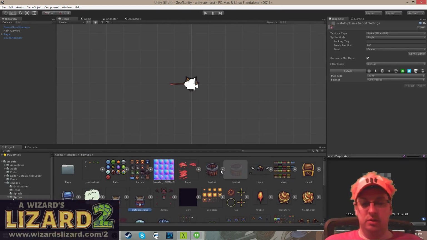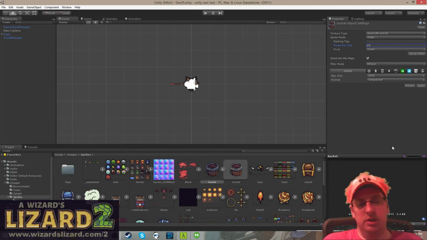The first thing I have to do is set up the sprite. By default, the pixels per unit are 100, and we want 64. Right now we have our sprite tiling system set up to be one tile per unit in Unity, and since our tiles are 64 by 64, we want our game objects to also be scaled in that same way.